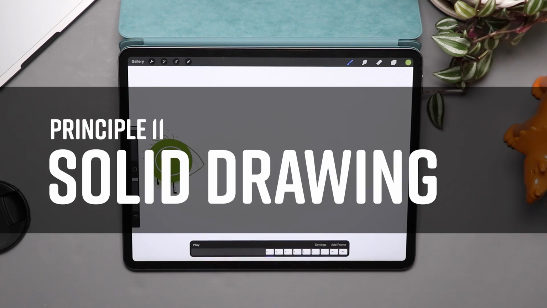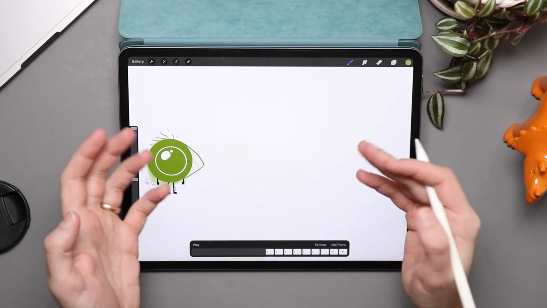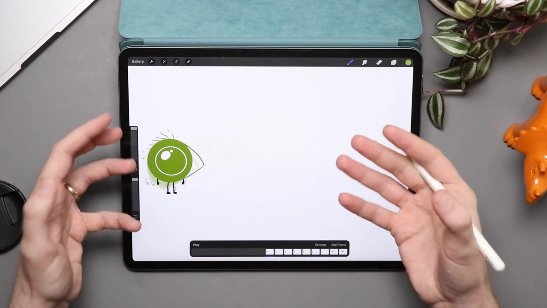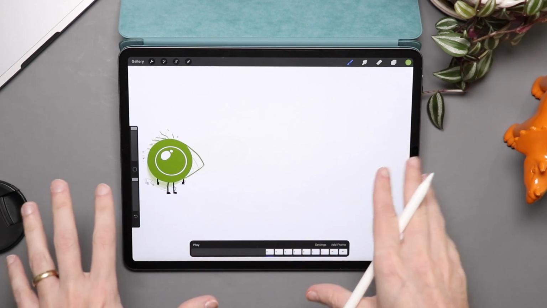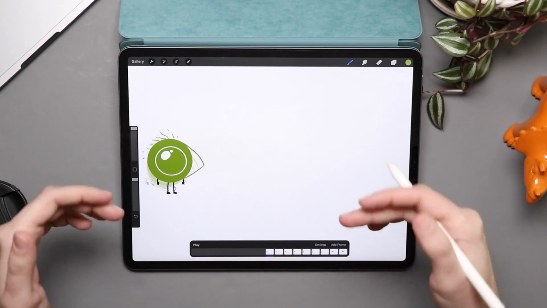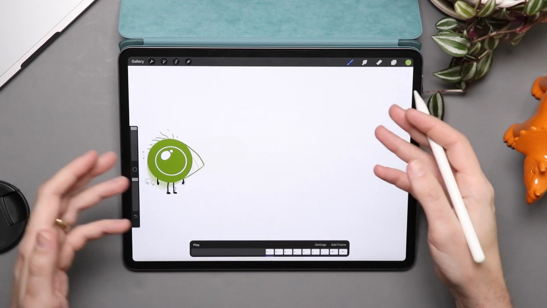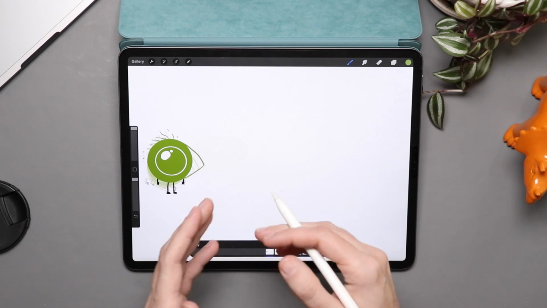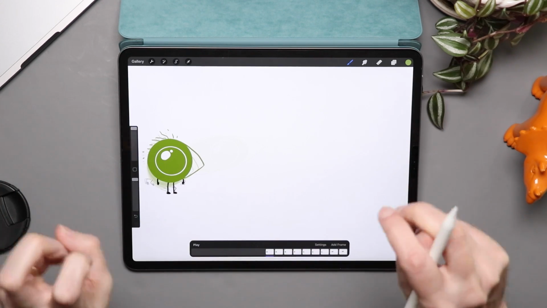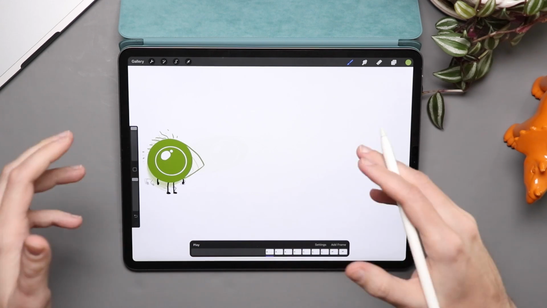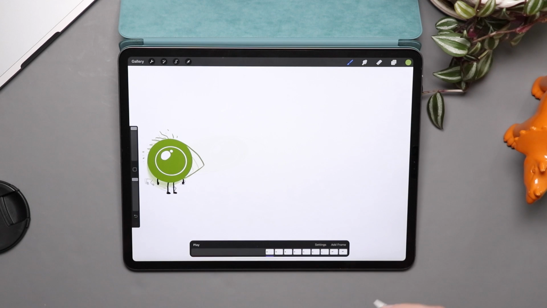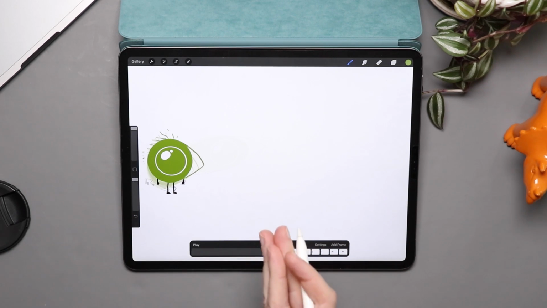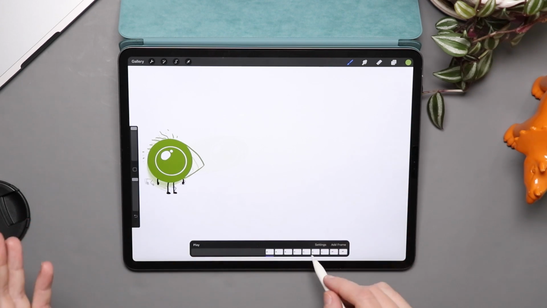Our next principle is solid drawing. Now, this is a weird one because what is solid drawing? It's basically getting better at art. But I do want to point out a couple things here. It's not just getting better at art, because we're going to be going over some things in this course that are actually going to improve your solid drawing skills, even though I'm not going to be teaching you how to draw a chair or a tiger or that sort of thing. I am going to be going over some of the little things that can really help your animation.